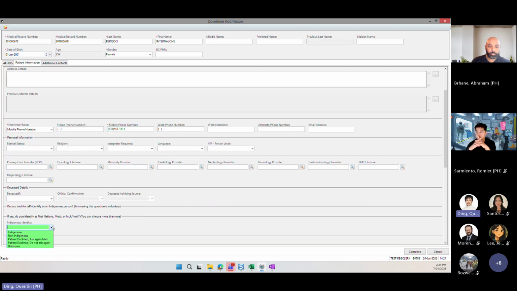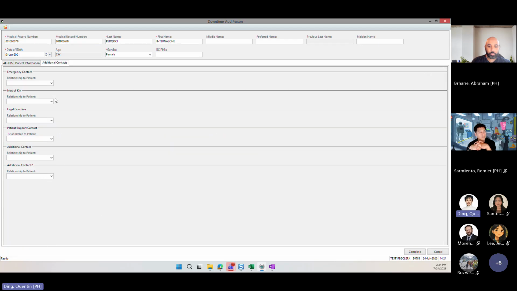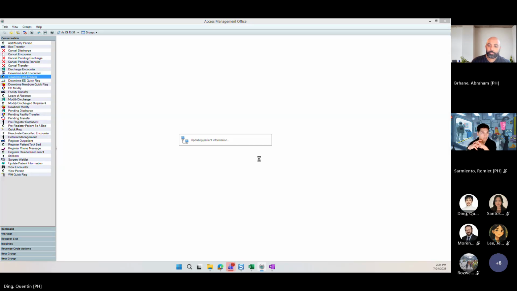And here, unless it's specifically mentioned in the downtime face sheet, the indigenous identity is always defaulted to unknown. And for additional contacts, they will refer to the downtime face sheet as well. And here to save some time, I will just click complete.